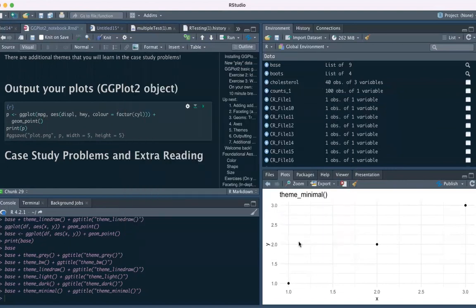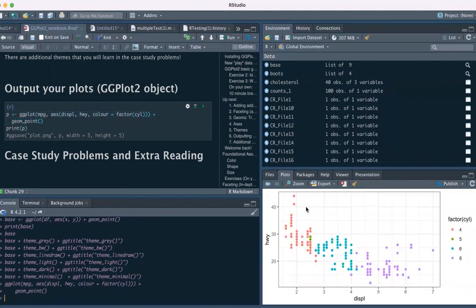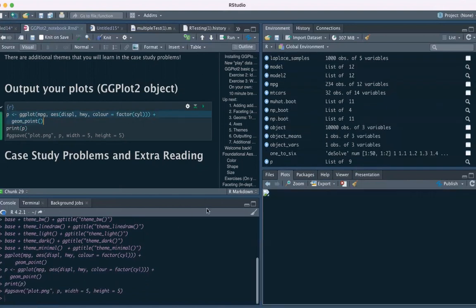And so that will be in your downloads folder now, but you can also save it right in your code, so you don't have to do it by hand. Well, this is going to be our plot. This is just our little scatter plot here. Now we're going to save it as P, and then we're going to go ahead and print P. So our plot is now in the object P.